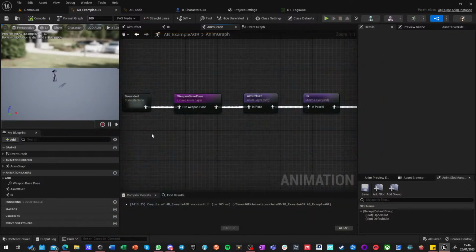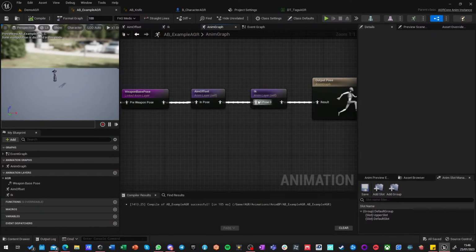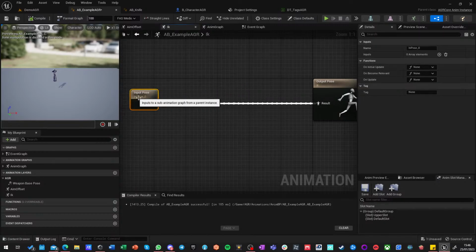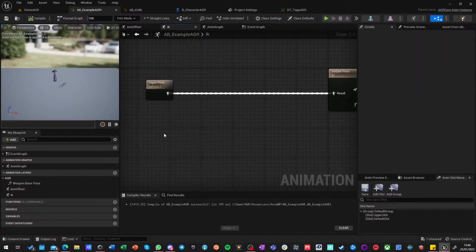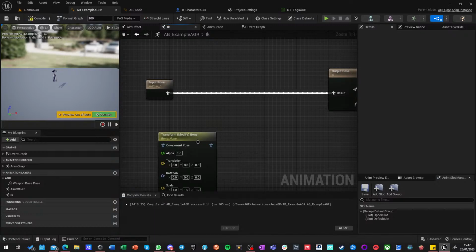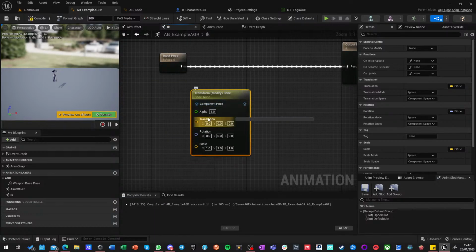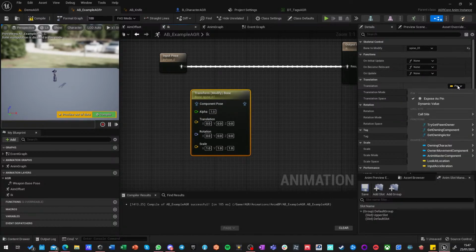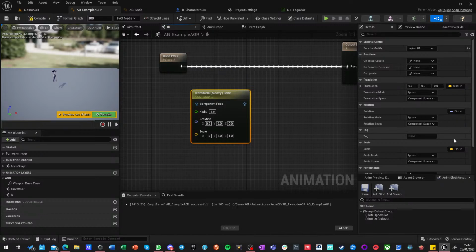So okay, I linked this knife stuff, so I also want to do IK. In IK, I'm going to do the most basic IK you can do. I'm going to say modify bone, modify spine, and I only care for rotation.